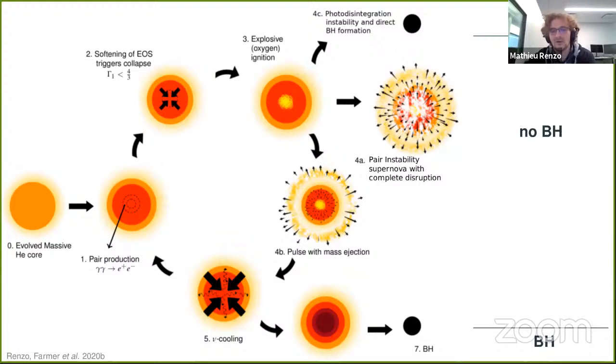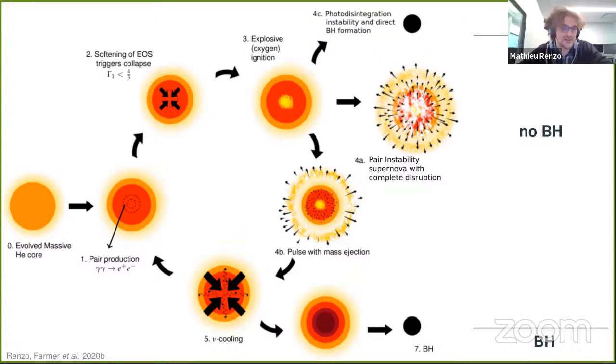And so this should tell you why people talk about pulsational pair instability black hole mass gap. You have black holes at the low mass end, whose mass is determined by the amount of mass loss here. Then you have a range without black holes due to the pair instability, no pulsations. And finally, above a certain threshold, you should get black holes again. So to have a more detailed look at this, we can really look at what are the black hole masses that we get out of our simulations.